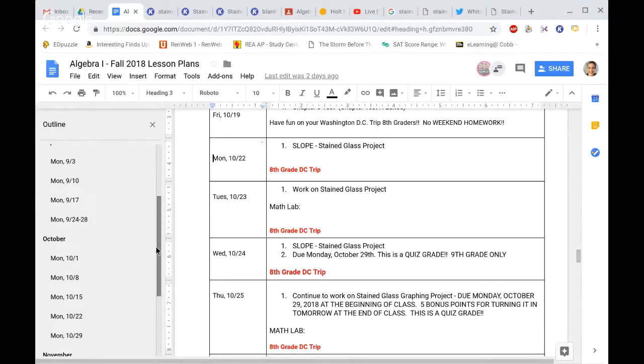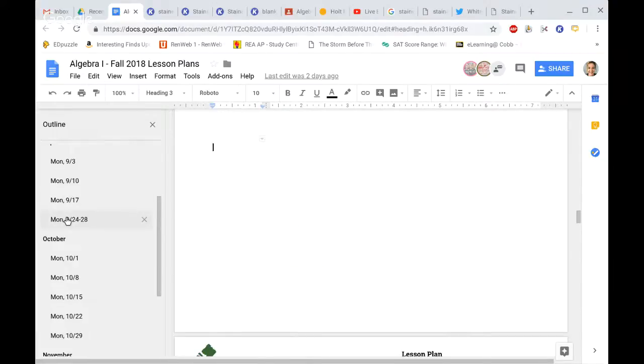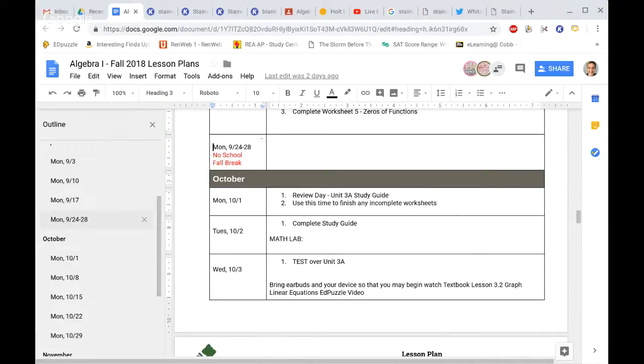That's weird that it only shows Mondays, like the beginning of the week. Oh yeah. But I think that's how the outline is done, like the week of it. Yes, ma'am. Okay. Thank you for that. No problem. And like you can see on this one, this Monday, that was fall break. So it actually includes whatever is in that box. This actually is easier.